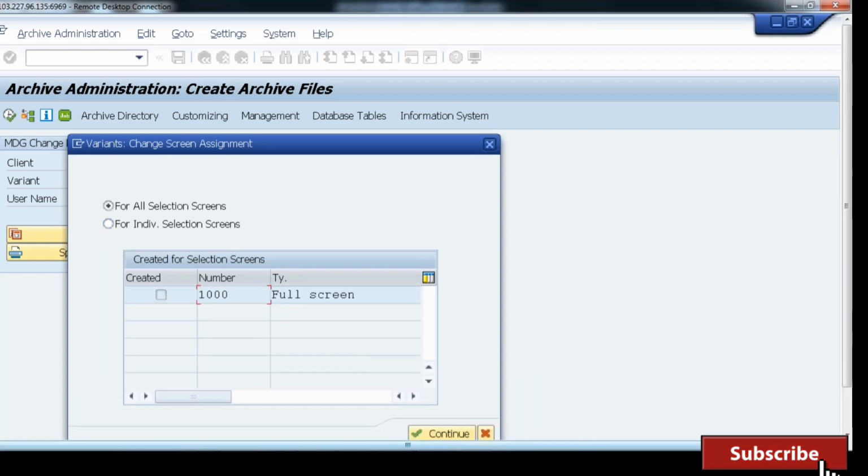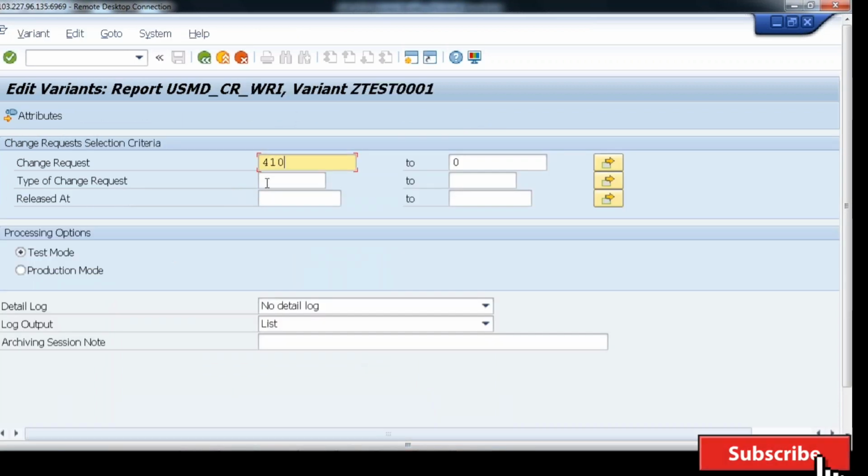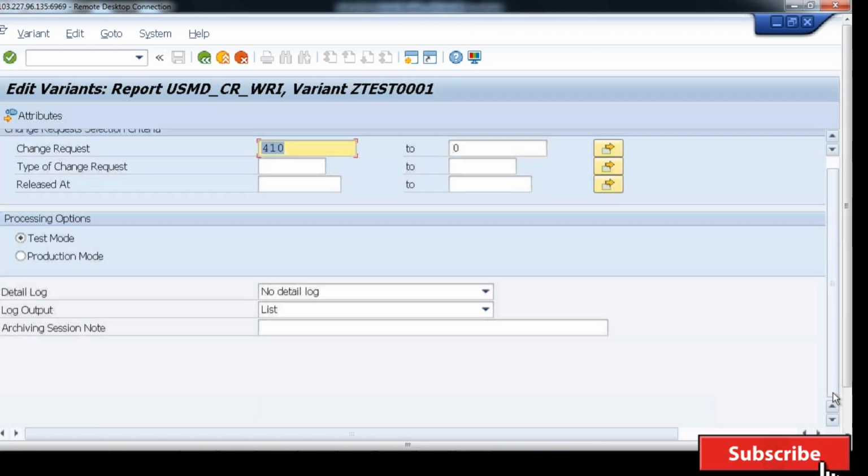Continue. Change request number, let's say 410. Let's take 411.